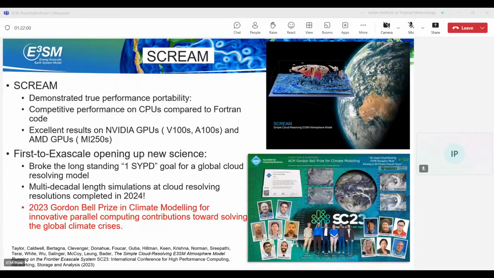So when we say SCREAM, this is our atmospheric model run at a kilometer-scale configuration. This was the first time people had run on multiple GPU architectures, and we had a long-standing goal of 1 SYPD. If you're familiar with this throughput metric, the idea is if you use up the supercomputer for 1 day of computation, how many years of climate can you simulate? And for practical reasons, if you are able to get at least one, you can do decadal kind of studies with the kind of supercomputing resources you have.